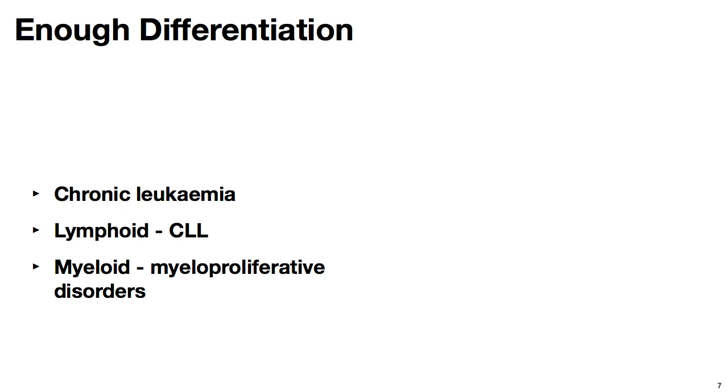If differentiation does occur, the mutated stem cells have reduced proliferative capacity, so this is more associated with fairly chronic or indolent disease. And we can consider it under two lines. If it goes down the lymphoid line, there is chronic lymphocytic leukemia, a leukemia that's very common in elderly patients, and there are myeloid line differentiation as well, which can be further categorized, again by looking at the differentiation.